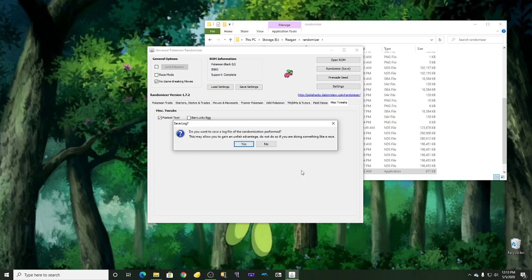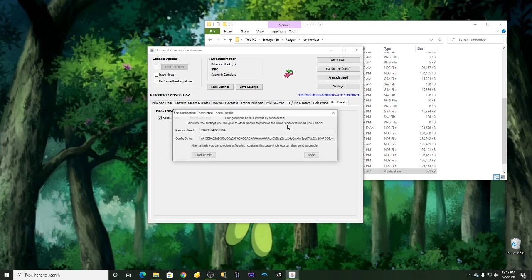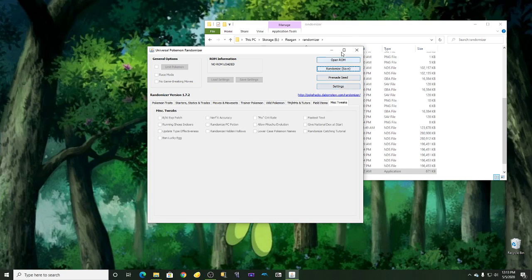You don't have to make it extreme. You can randomize it however you want. And when you get here, you can just click no, and then click done.